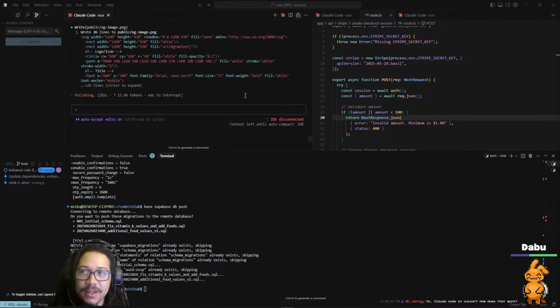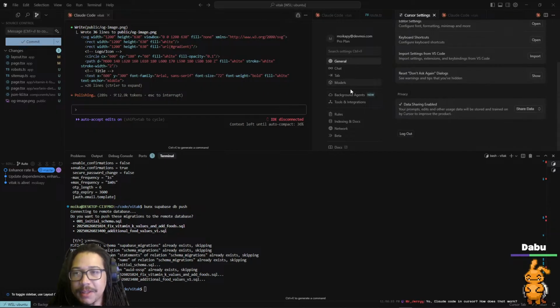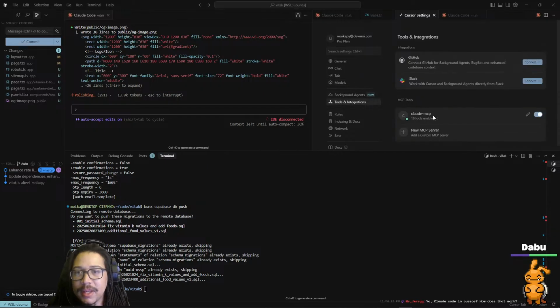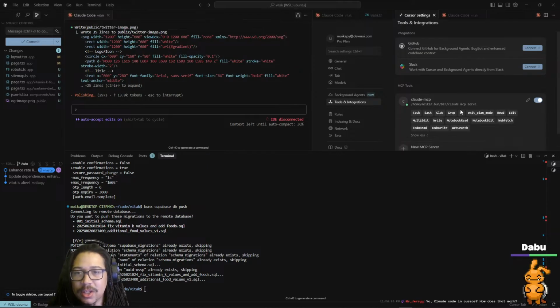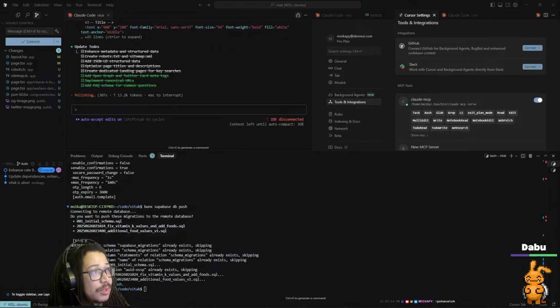And then you can set up Claude Code as an MCP server and use Claude Code's tools inside of here as well whenever you use the Cursor chat. So that's how I've been using it.